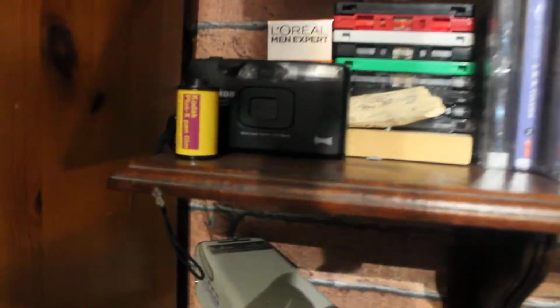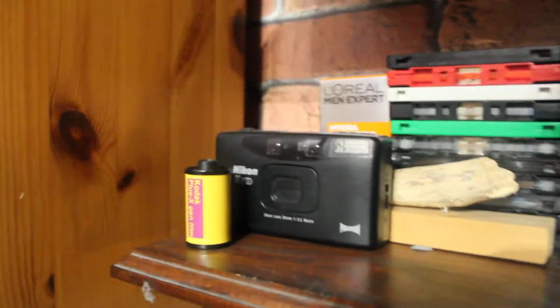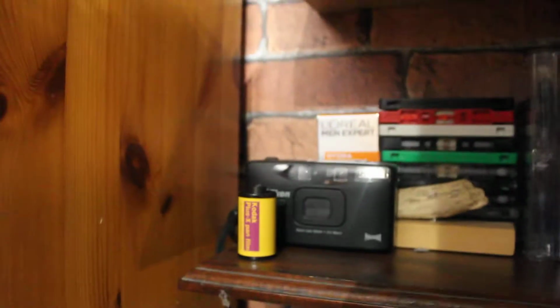Just above it I have one of my older cameras, a Nikon. If I can focus it, I've had to turn autofocus off because it's just awful on this. It's a Nikon AF600, and next to it I've got a nice little canister of Kodak Plus X.